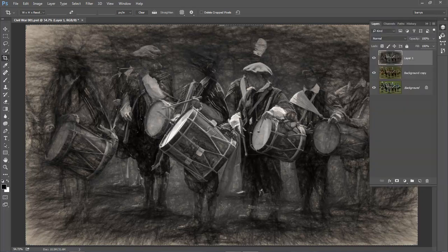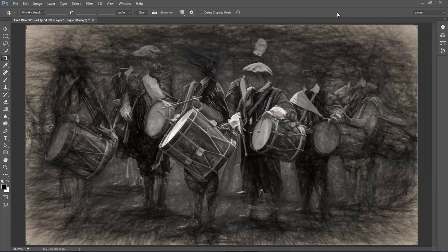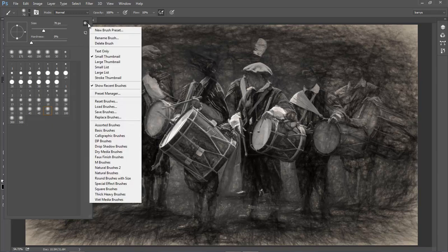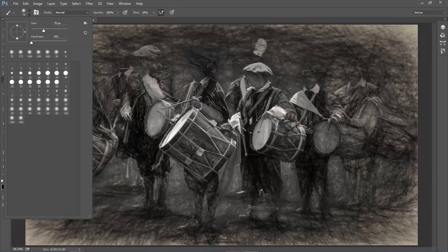Let's go to our layers. Let's apply a layer mask here, and we do that from the bottom of the layer stack. You can see it's selected. What we can also do is pick up black from the bottom of the toolbox. We need a soft edge brush. I'm using my basic brushes. If when you select the brushes and you look at them up at the top left here, they're not basic, you can always get your basic brushes by selecting them from here. Click OK and they'll replace any of the brushes you had in there.